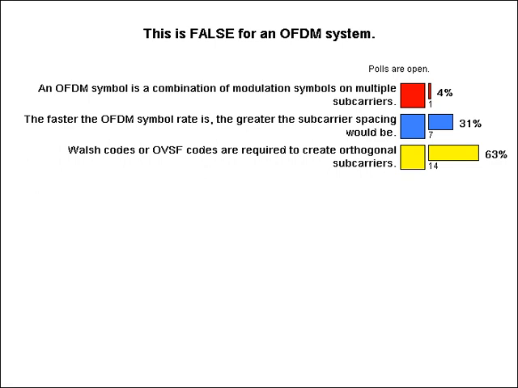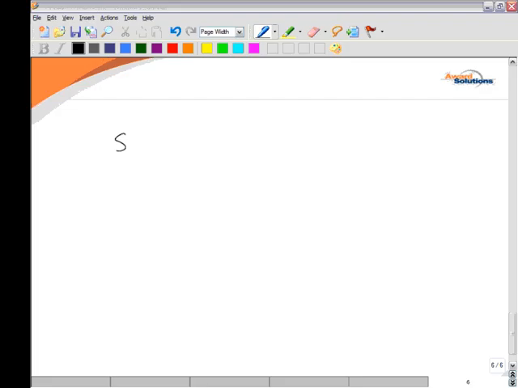Now, for some reason, some folks choose number 2. So let's take a look at that. Very, very simple mathematical relations. Let's go to the journal here. What is the relationship between the subcarrier spacing and symbol time? Subcarrier spacing is inversely proportional to the symbol time. So it's exactly 1 divided by symbol time.